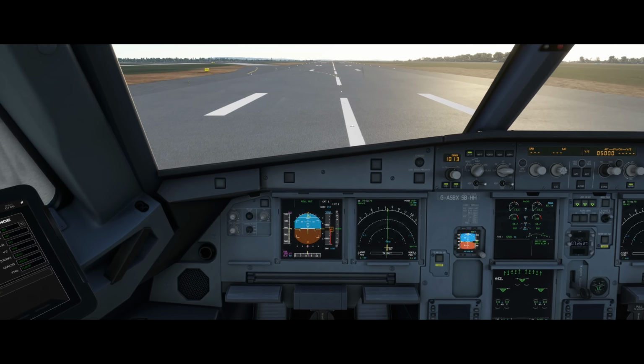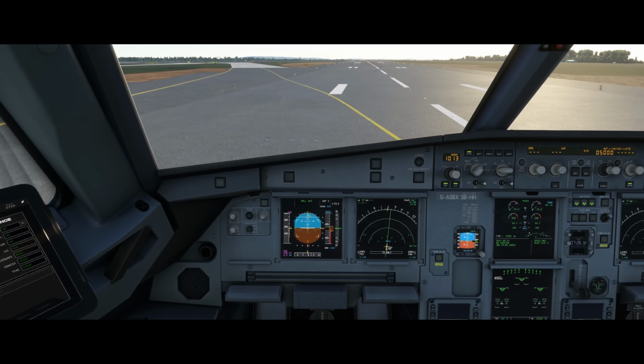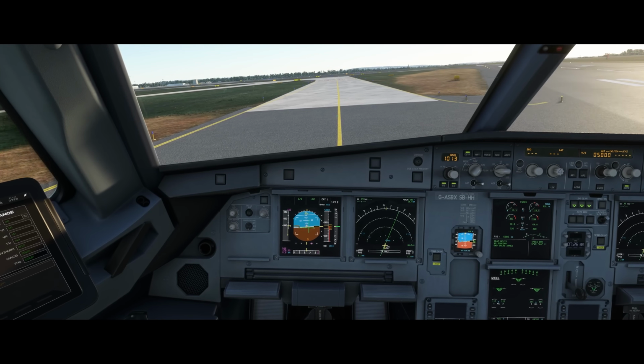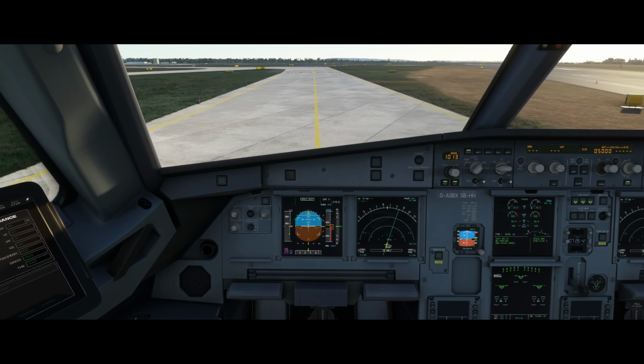Getting into the brakes a little heavier now. And you can see how I can nice and accurately turn off with that new ground handling stuff. Reducing the brakes back. A little bit of a hump there in the runway. And we're going to come to a stop shortly after this and clean the aircraft up.